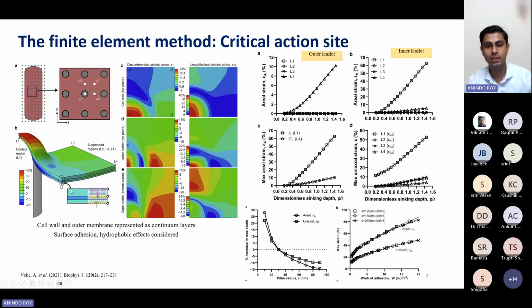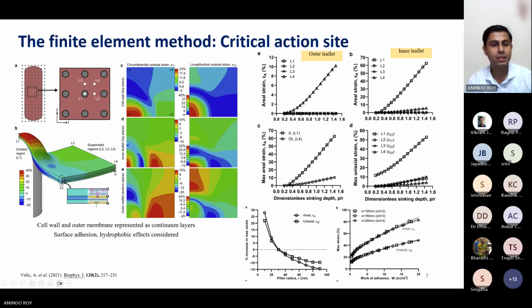So unlike the thermodynamic approach, as you can see here we actually resolve the cell wall in order to understand the stress distributions in each layer. And that can provide us more insightful understanding of the mechanobactericidal process. So the lower layer is the outer layer. Then you have the cell wall in the middle, and then you have the inner layer.